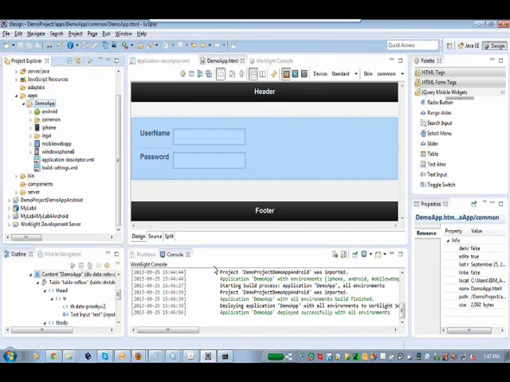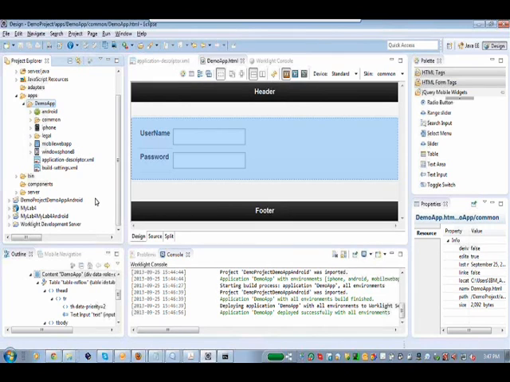And when you first deploy and run your application, Worklight tries to determine what environment the device is actually running on, and corresponding to that, you can render the corresponding size or layout or type of screens to correspond to the type of device that you're running the application on. So now the application is already deployed.